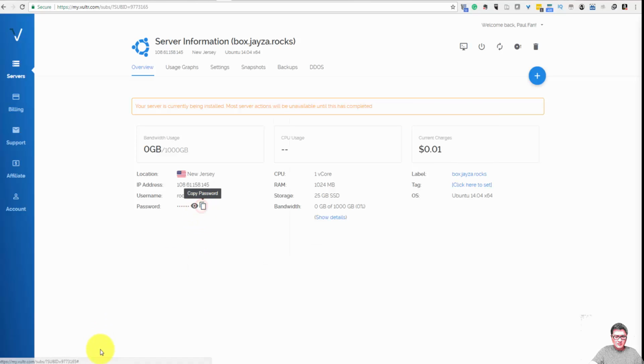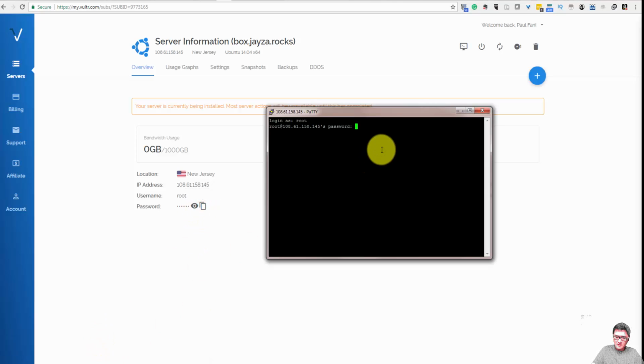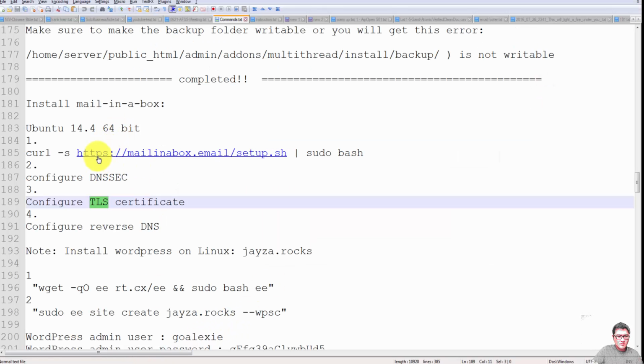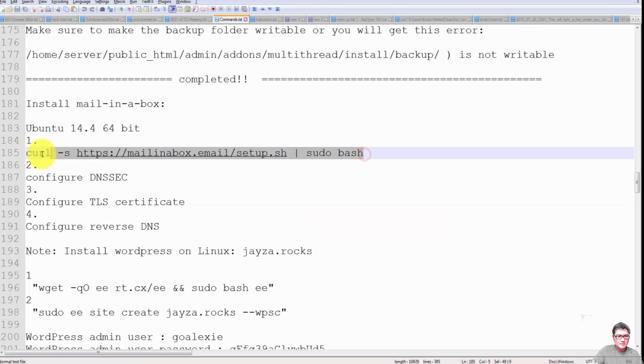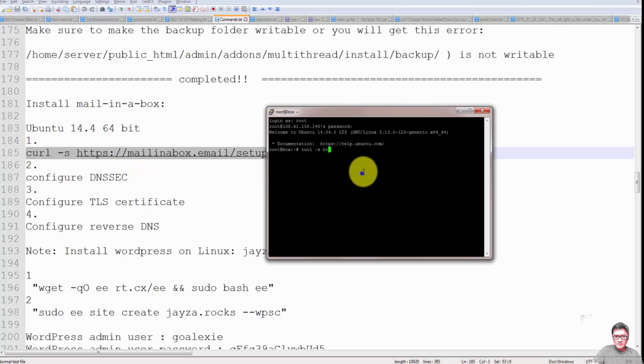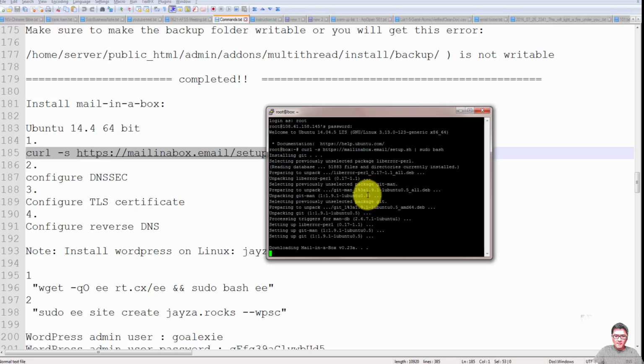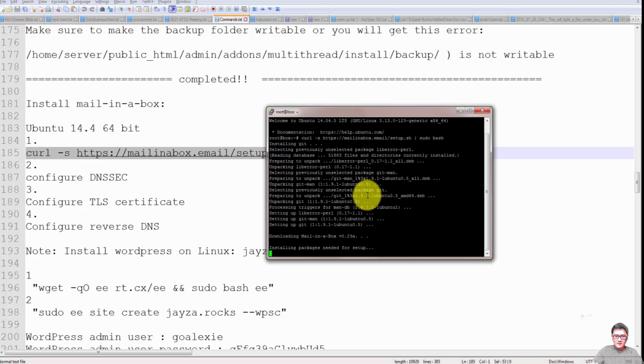Okay, password, copy, paste. Okay, let's do this one. Install. And same thing, it's gonna ask me for email, and it asks me for confirmation. Okay, I'll just do that.